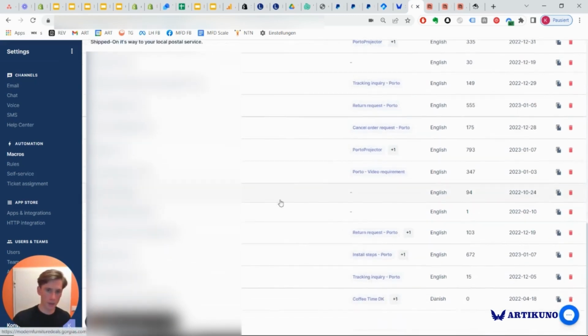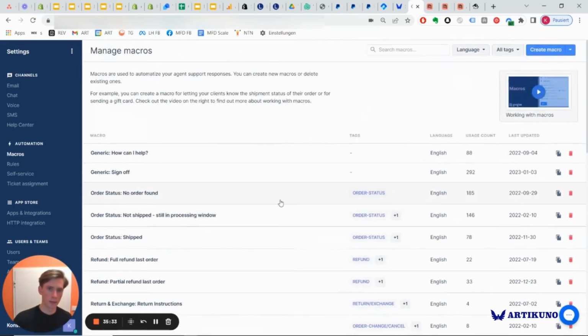And again, here we also have quite a few different macros, which we're using quite regularly. It's definitely very powerful. So to maybe just summarize where we got to now, because it's becoming a bit of a longer video, but I want to touch a lot of ground here in one video as much as I can, you can literally automate already up to 80-90% of all the tickets you get by using macros, by using rules, by making sure everything's integrated well with whatever CRM software you're using, right?